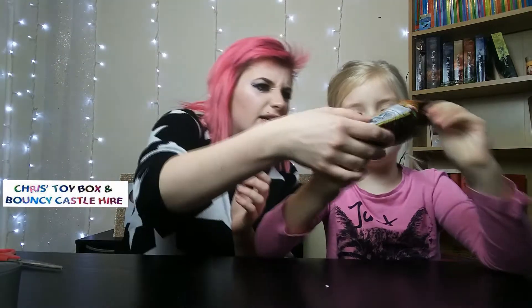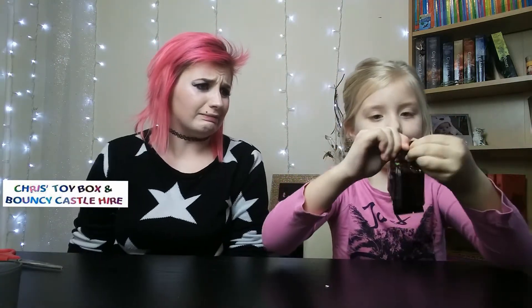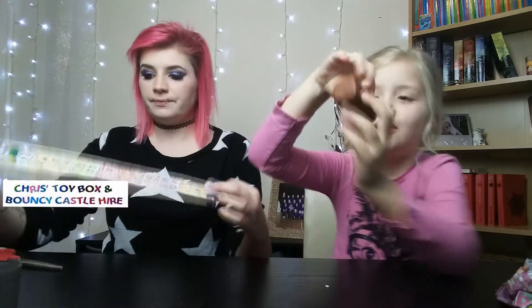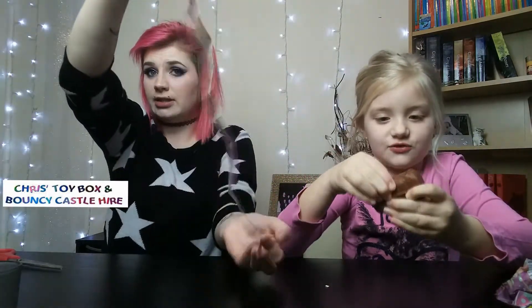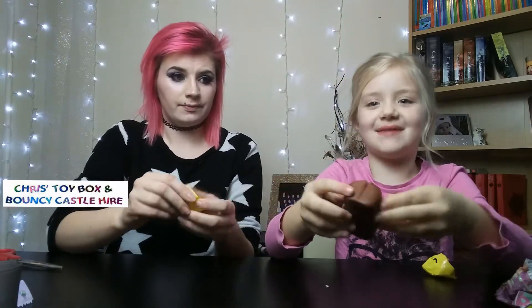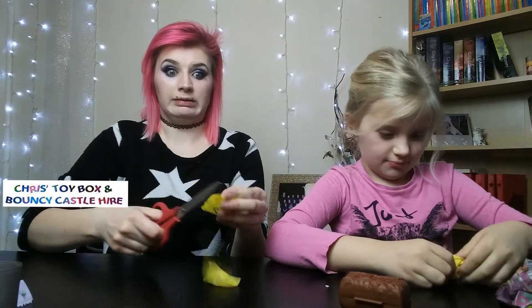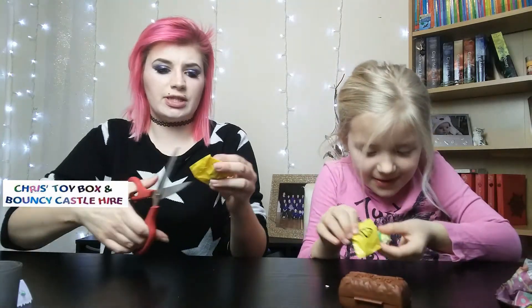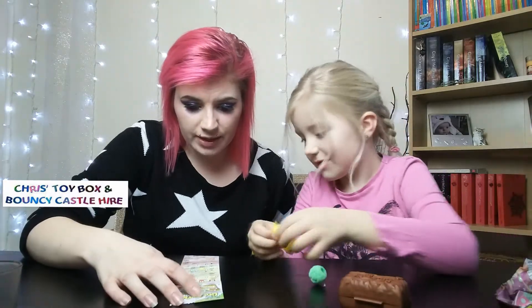Right, next one. What have we got? It's a crusty chocolate bar. It looks like — is it the treasure chest? Yeah. Oh my god, I'm going to steal! These are not easy. Oh, there are better squidgy ones. Oh, we got a fuzzy one! A fuzzy one? Yes, look. Wow, let's see if we can find the fuzzy one.